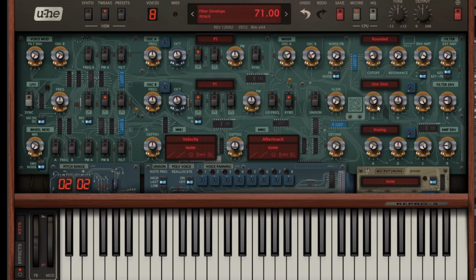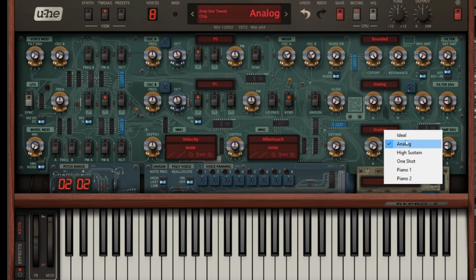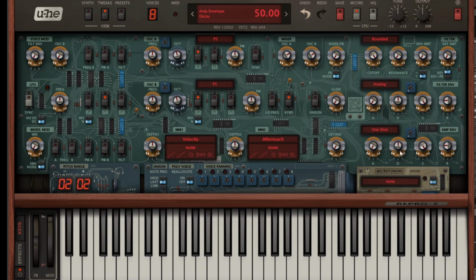One shot is a little easier to hear if you're just doing it on the amp envelope. So let's do it on the amp envelope. One shot basically doesn't count your holding of the key. It turns your decay into a percussion.